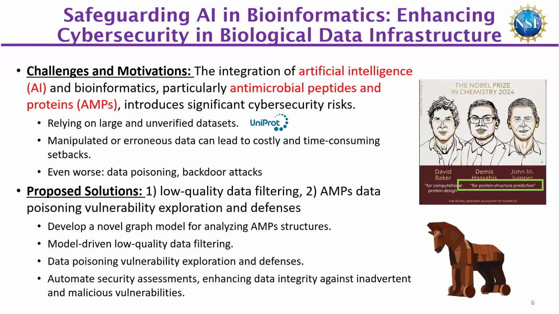So this is what we want to do. We hope to solve the security problem from the integration of AI and bioinformatics. Since bioinformatics is a very large area, we particularly focus on antimicrobial peptides and proteins. In short, we call it AMPs. And why does the collaboration of AI and antimicrobial peptides and proteins introduce cybersecurity risks? Because of how the AI works in those areas.